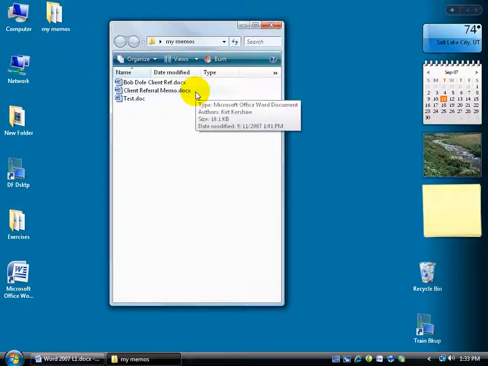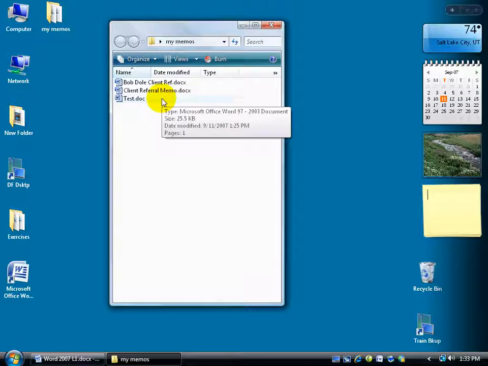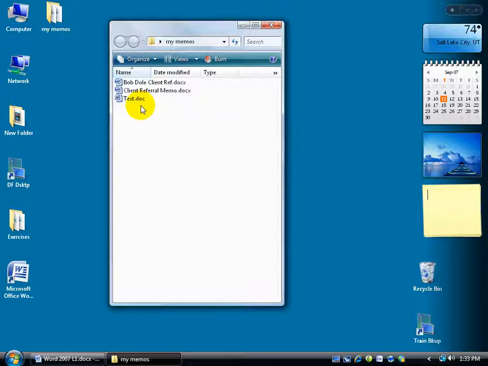Remember the two previous documents we worked on in just the last training video you watched? It has that extension .docx, and then I added a test document which was created in Word 2003 or XP with the .doc. It's really simple. Now, you may not see these extensions, and you may be looking on your computer going, Kurt, I don't have these extensions. Well, if you don't have them, and again I'm operating in Windows Vista Ultimate, the only way you can see them, by default you can't, but if you want to be able to see them, you have to uncheck the Hide Extension box.